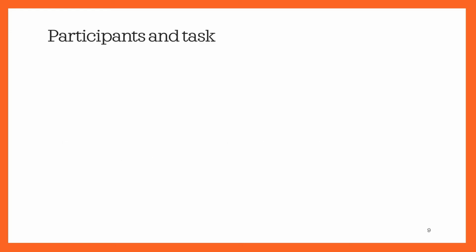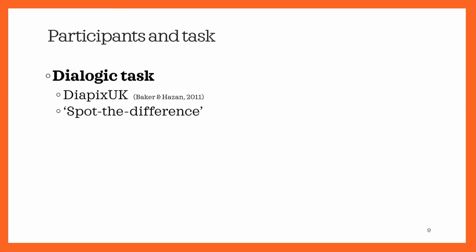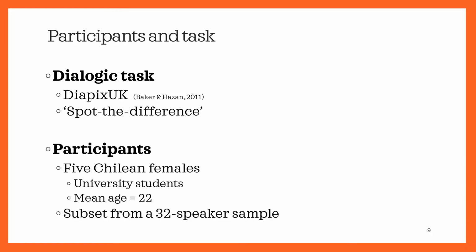For this study, we used a set of materials called Diapix UK, which consists of a spot the difference task between two speakers. This is relevant because dialogic samples are not often analyzed in speech timing studies using rhythm metrics. For this particular research, we only looked at 5 female speakers, but more samples are being analyzed.